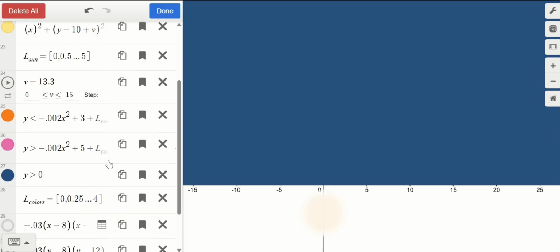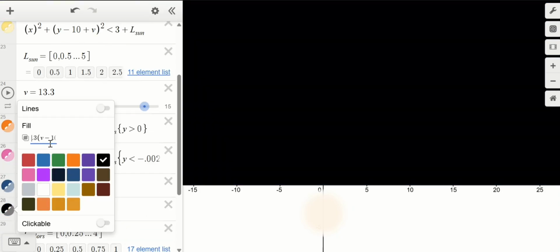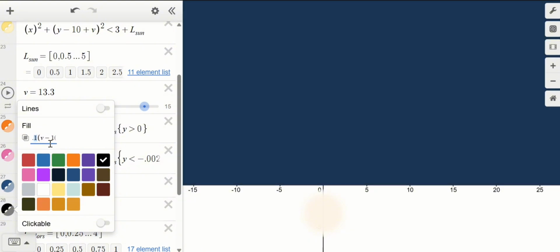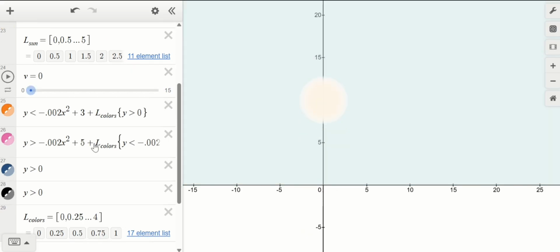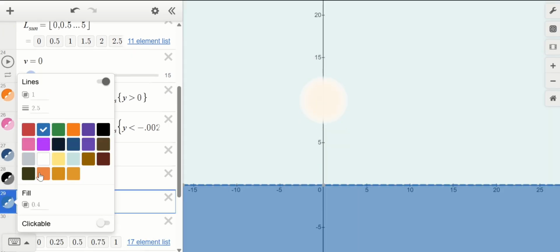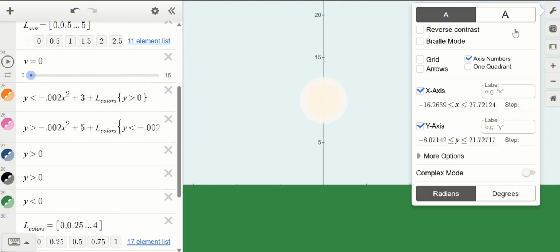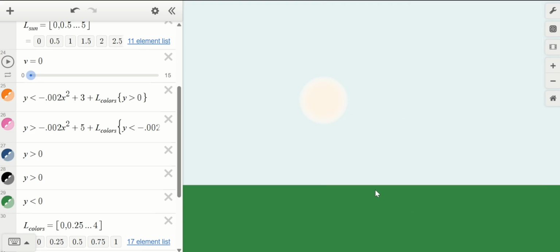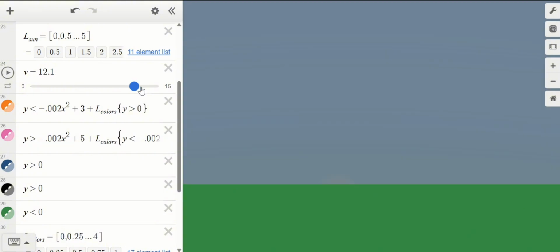Maybe we want to put a little bit of a black layer on top of that to make it look more like a dark sky. But then again, we're going to mess with things until it starts to look good. Okay. And then maybe we think that looks like a good night sky. So the last thing is let's add a little grass below, just so we have more of a scene here. And then we can turn off the axes so that people don't realize it's a graphing calculator. All right. And now it looks more like a sky. Okay. Sun drops. Okay, cool.